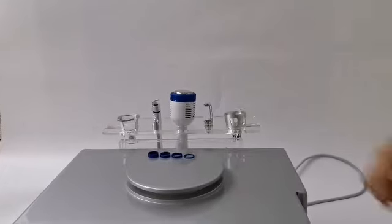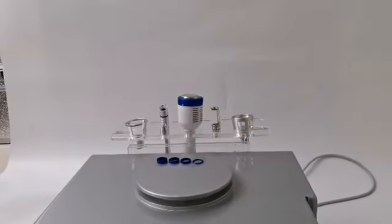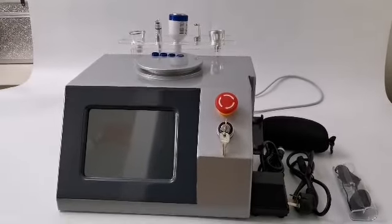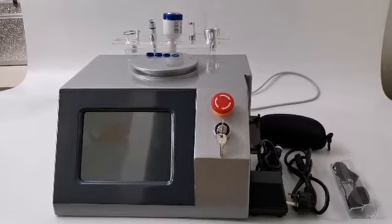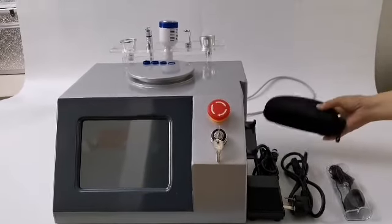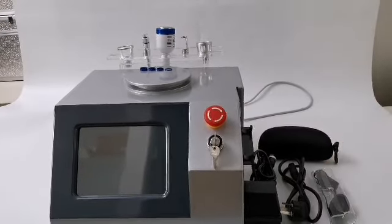This is the focusing ring, used to adjust the size of the spot, 0.2mm to 3mm. The thicker the focusing ring is, the bigger the spot is. This is the laser safety glasses for the operator. This is the eye mask for the customer.